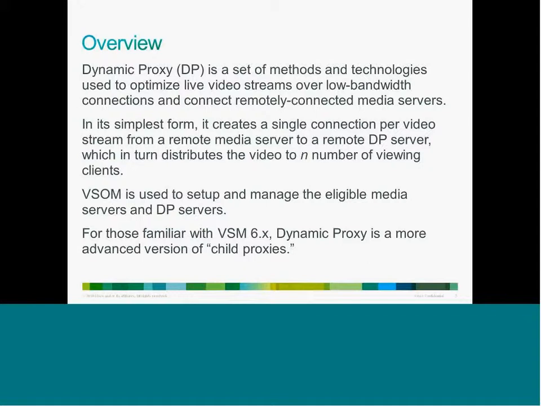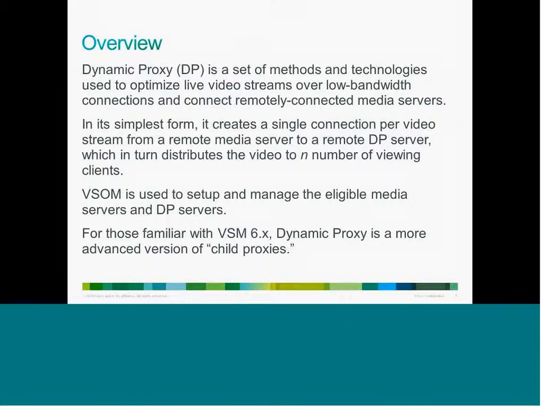Essentially, this is a way to optimize video streaming over low bandwidth networks where media servers are hosted remotely and we have a lot of viewers sitting at a centralized location. It makes a single connection per stream from the media server sitting at the remote location into the centralized location, and the dynamic proxy server there fans that out to a lot of viewers who want to view this. To do the configuration and management, we use VSOM, and we'll see how that is done.